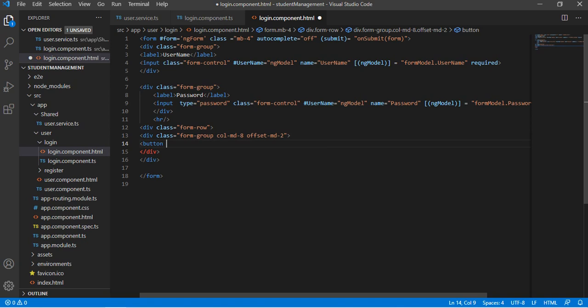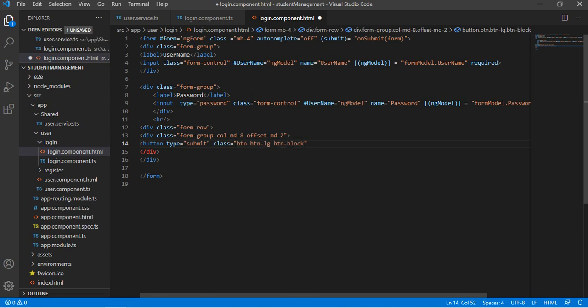And inside this one I will take a button, and let's make its type as submit, and then I'm going to define a class, and this class as btn, btn-lg, and btn-block. So that CSS we are giving here.